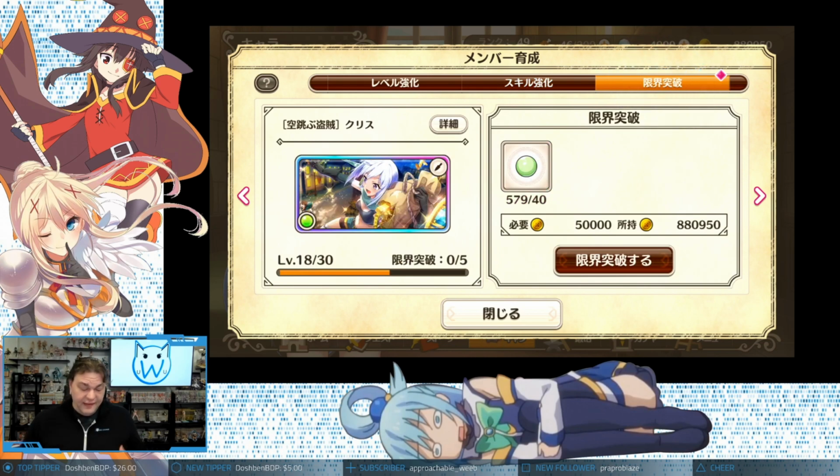Over here, this is essentially Ascension, okay? This is where you take her from, say, level 30 to 35. Now, the first time you do it, first few times that you do it, it's only a 5-level jump. Let's go ahead and do it.